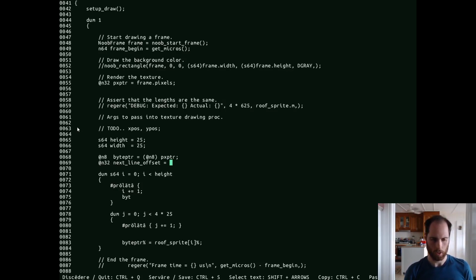We want this to be the frame width once we've casted it, minus how many times we need to move back. And given that, which is going to be 25, or in other words, the width, which I think we need to cast as well.